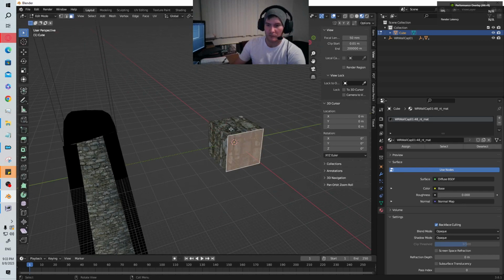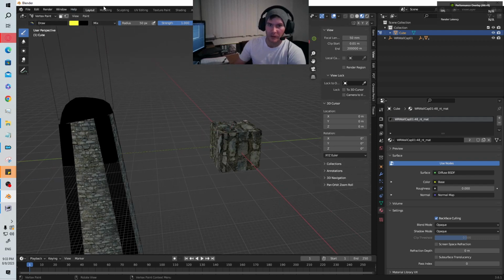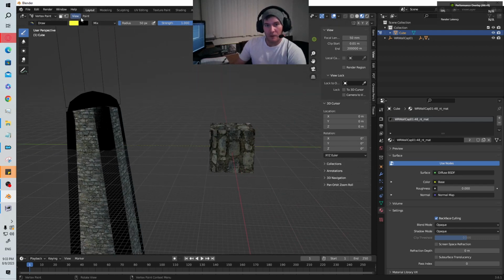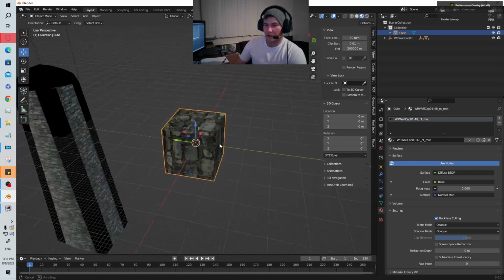I don't know if it'll, oh wait, there it goes. Vertex color. Oh, I can't really tell it. Oh, sure. We'll get out of this for now. I don't want to get into all this. Alright, so I'm going to go back to vertex paint object. Well, that was just me messing around. Okay, get back on task.